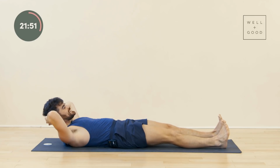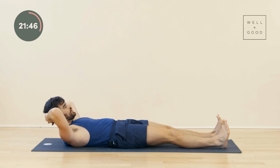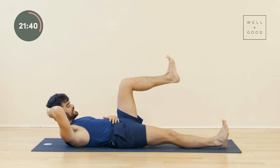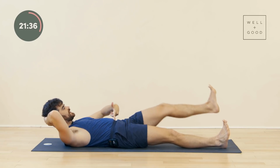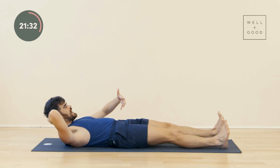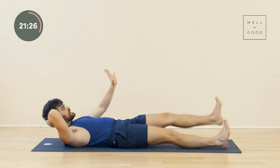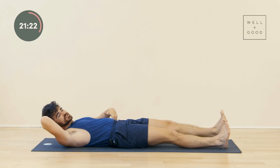You inhale and exhale, pull the left leg in, reach the left leg out. Pull the left leg in, reach the left leg out. Nice. Really finding how we can hollow out that front space. Good. Finding a lot of flexion through that upper spine and mid-back. Good. Nice. 2 more here. See how we can really exhale before the leg comes in. So we're not recruiting too much hip flexor.